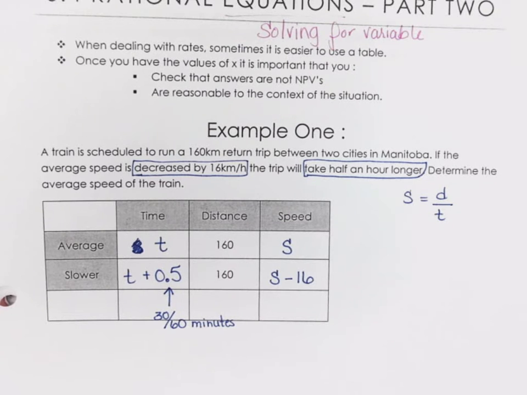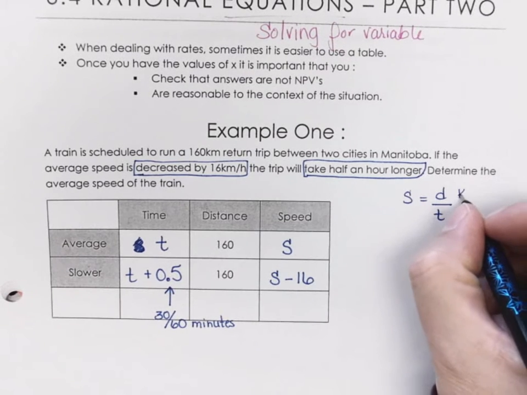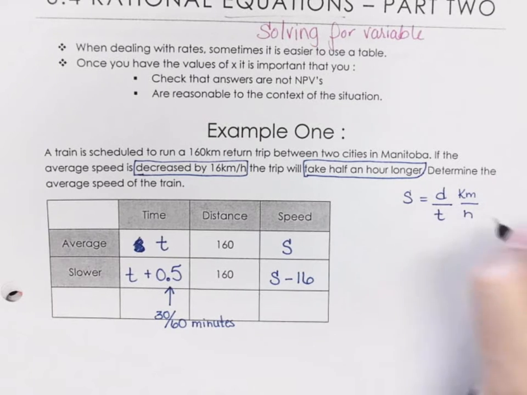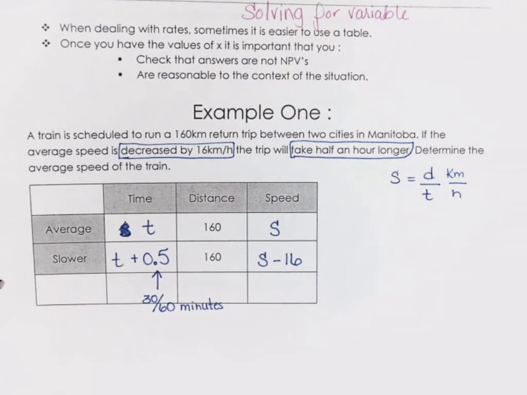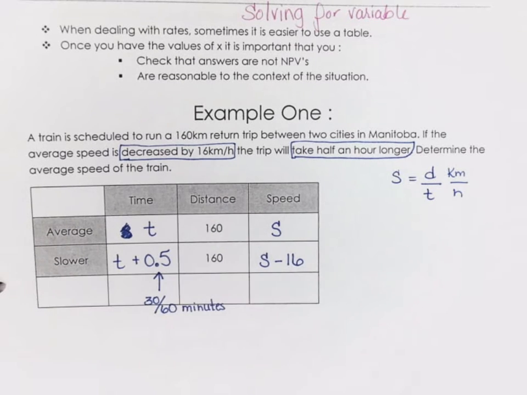I'll give it to you in minutes, and really I want things in hours because that's what speed is measured in. Usually it's measured in kilometers per hour, usually. Not always. Like gravity is measured in meters per second, right? So depending on what we're doing. But normally, and it gave us our units here, so that was an indication.